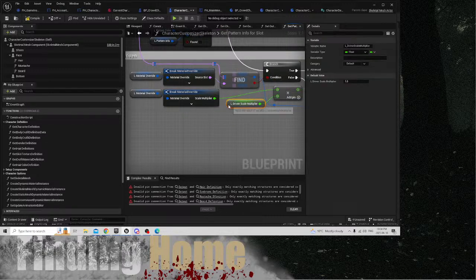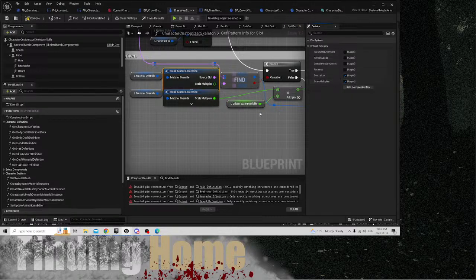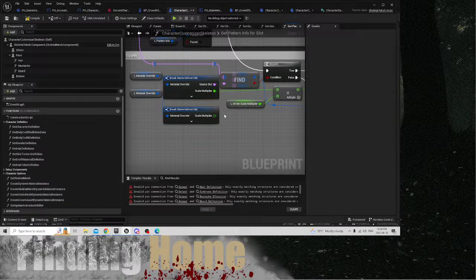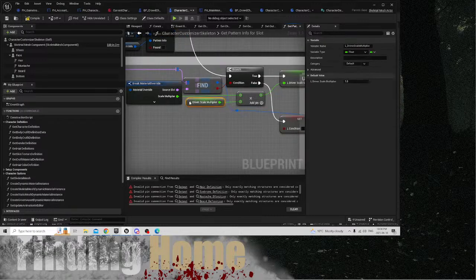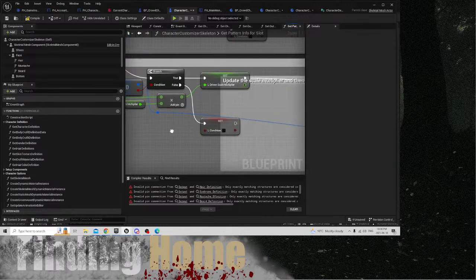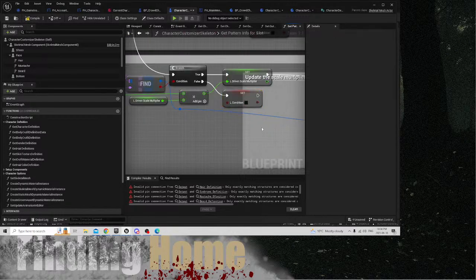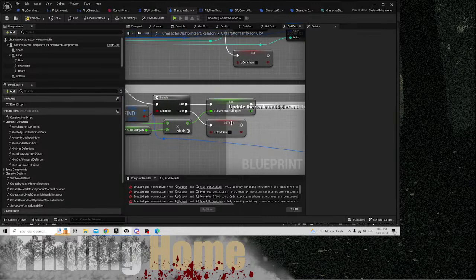And in this case, what we could do is we could add the scalar here and just plug that in like that. And just get rid of these guys. So we have room. We don't need to actually bring that down there.